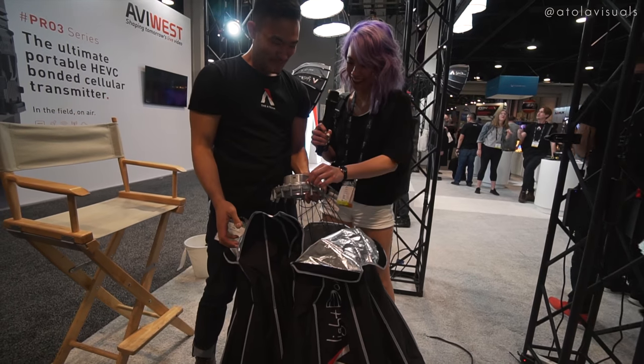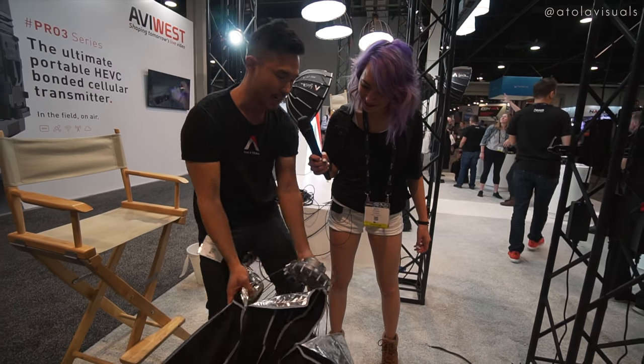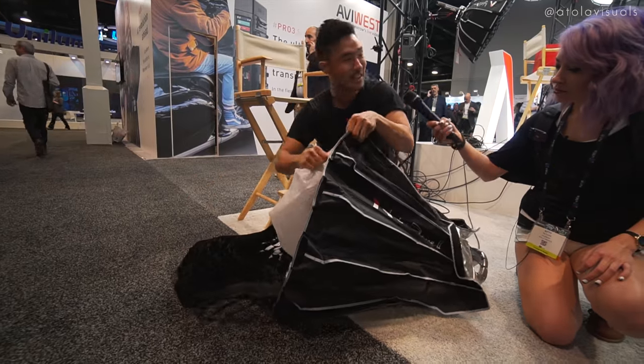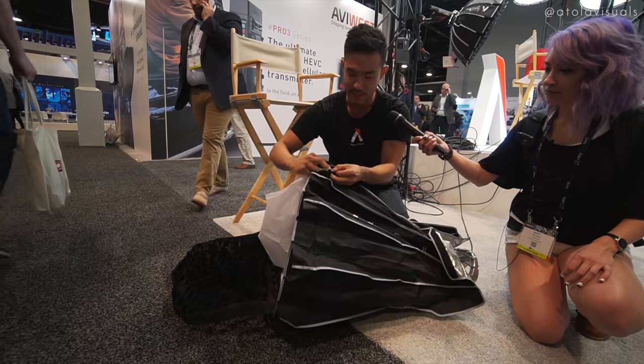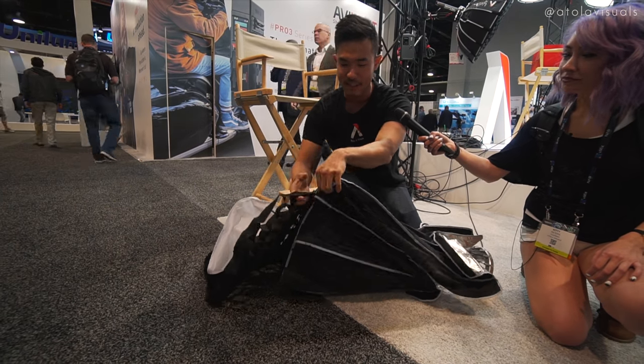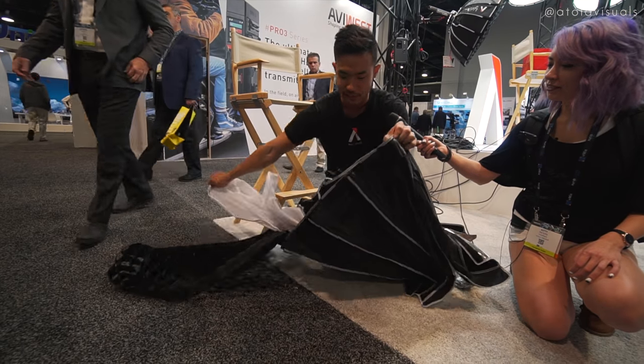I'm so excited for this one. If I want to rebuild it, one second, I have the actual next thing that I want to show inside here. It comes with a grid too. It's a 50 degree grid. There's going to be three different types of diffusion: a half frost, a full frost, and a magic cloth. So you can choose how thick your diffusion is.